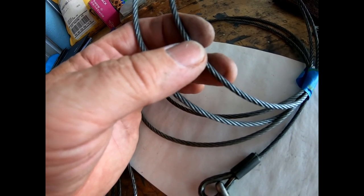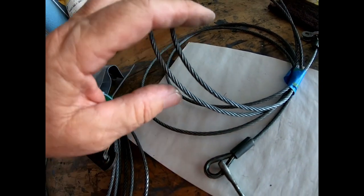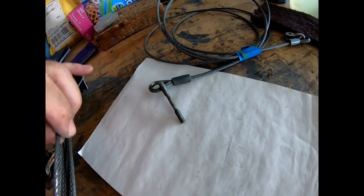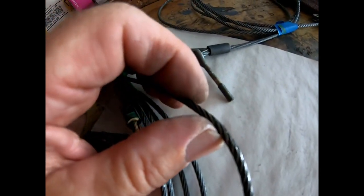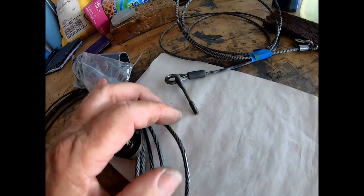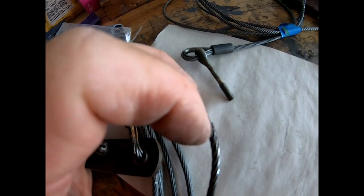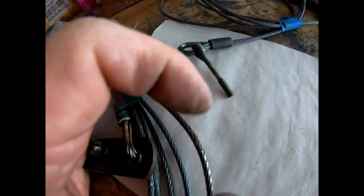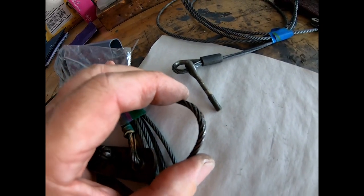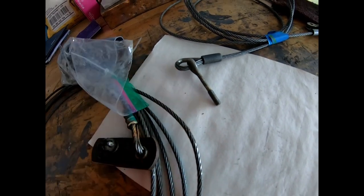Of course, when you clean the cables and you use a rag, your rag gets caught and you know right away that you have a bad cable. So the lower flap control cable needs to be replaced. And then also here, not sure again how this will show on the camera, but right here where my finger is right now, this is the left rudder cable. The cable is also frayed. So I need two new cables.